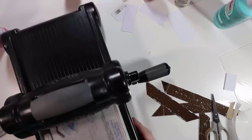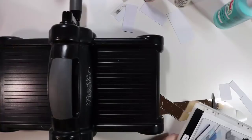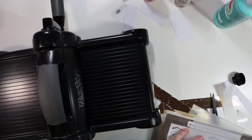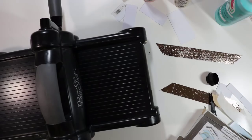So now is where I'm going to stick these in my embossing folder and send them through my Big Shot. You can see that my embossing folder is smaller than my frame piece, but that doesn't matter. I'll just run it through on the other side, and I lined up the dots, so it's pretty close. And like I said, I'm not going for perfection here, and it doesn't matter to me if it's exactly perfect. So I'll just send all of those through my Big Shot to get the polka dots on them, and it looks really super cool when it's done. Really like the way that turned out. And you can see there's lines and imperfections, but in the finished product, you really can't tell.